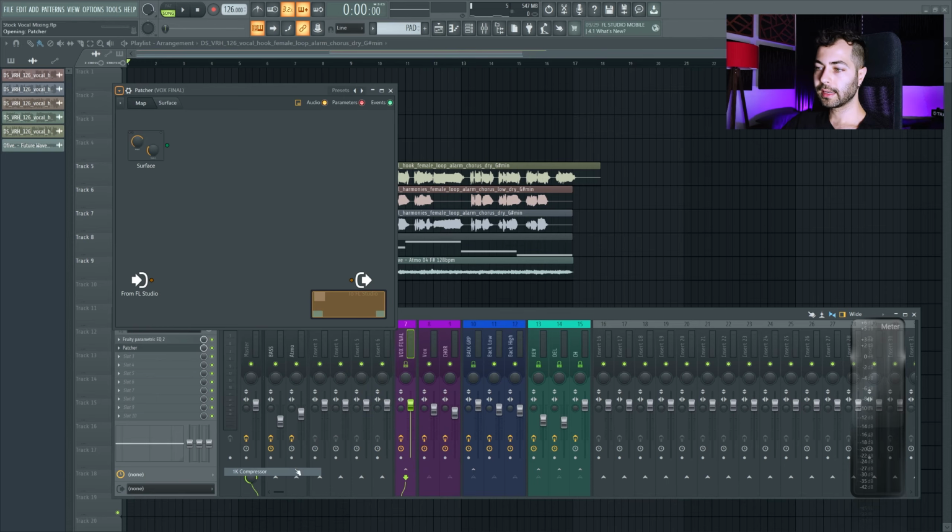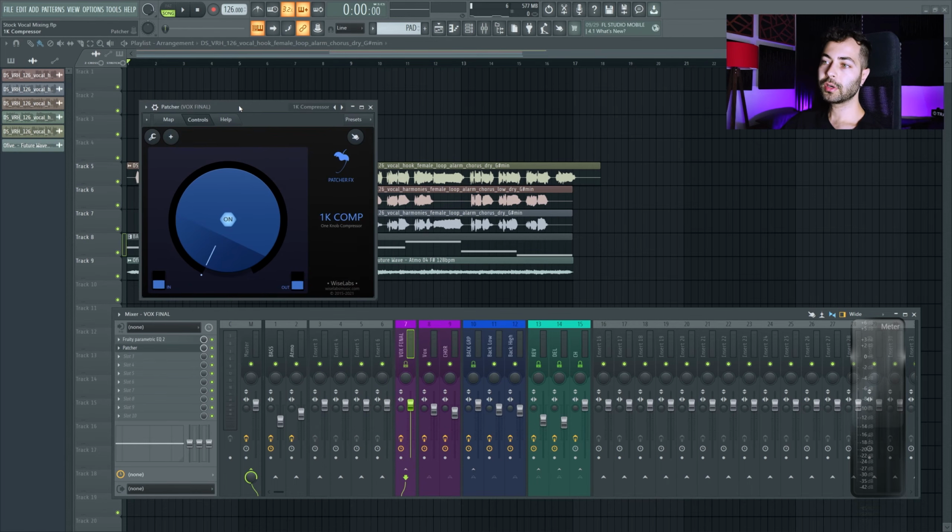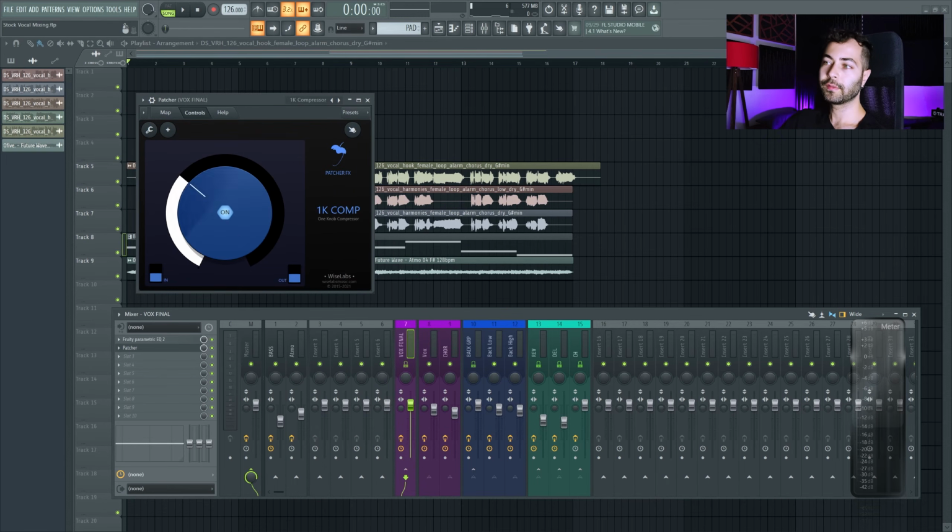And for that, I like to use the 1K compressor. This is really nice. It has only one knob, so it's one of the easiest compressors to work with. I like to put it on the vocal group to compress all of the signal, because the vocal final right now contains all the backing vocals, all the reverb FX sounds and all the main vocals inside of it. So if I compress it just a little bit, it could glue the whole chain into one sound.